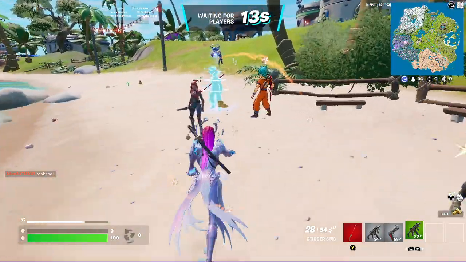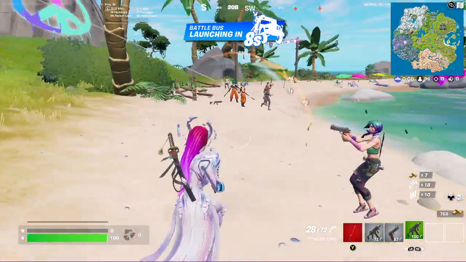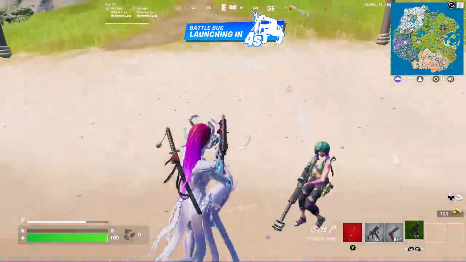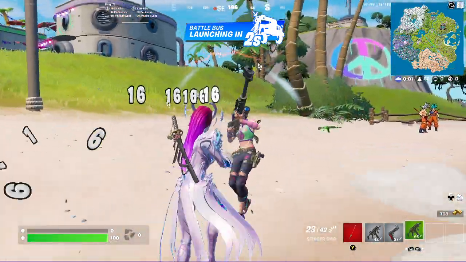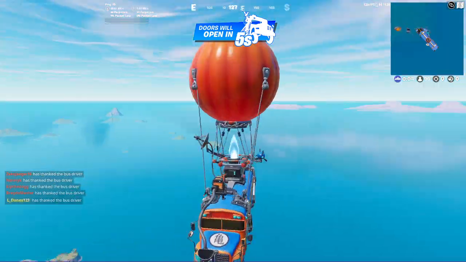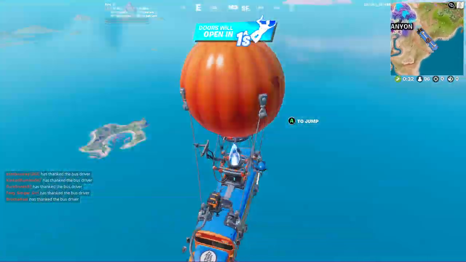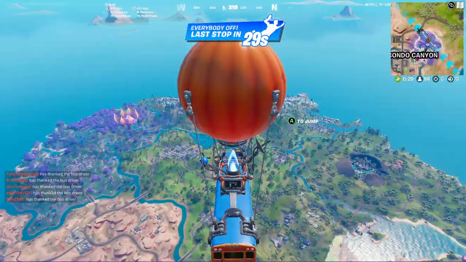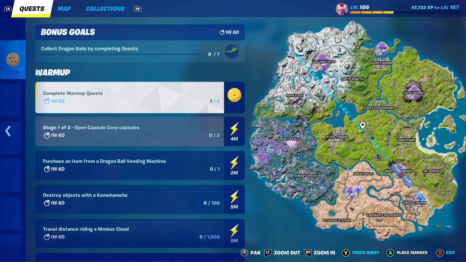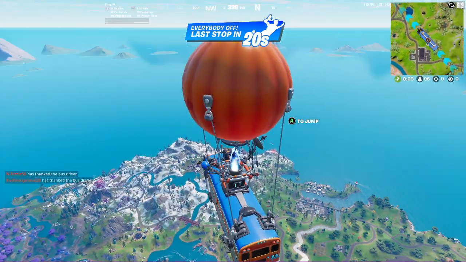Gold. See, the Star Wars ship can be invisible for people. I have no clue why. Okay, so do we go for the capsule thing, or do we go for the versus thing? I really want to figure out what the versus thing is.